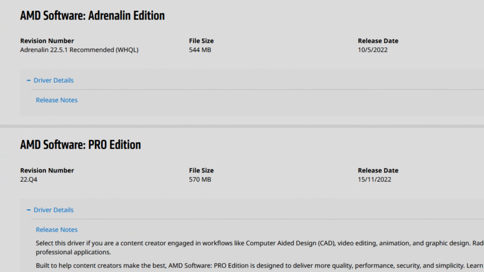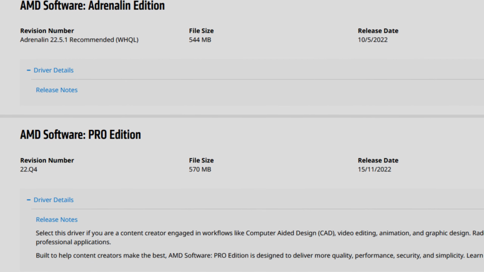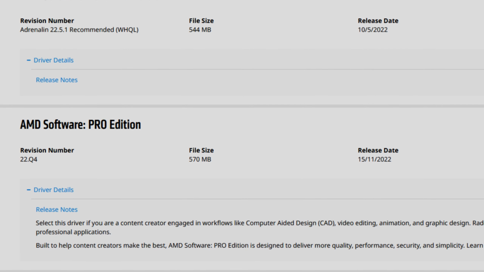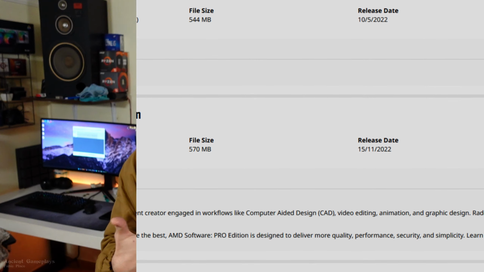So if you're having problems with the Adrenaline drivers, you can still try these Pro drivers, and don't worry, because you can use the Pro drivers on any GPU that you want. You can even use them on an RX 570 or RX 580, no issues at all. You have an RX 5000 series, 6000 series, no issues at all. Go install the Pro drivers and they will work automatically. It doesn't bring most of the newest or recent features, but it does bring way better smoothness and overall way better stability.